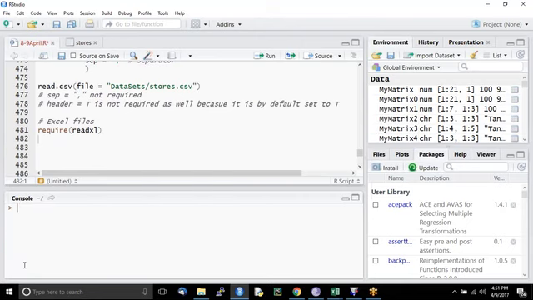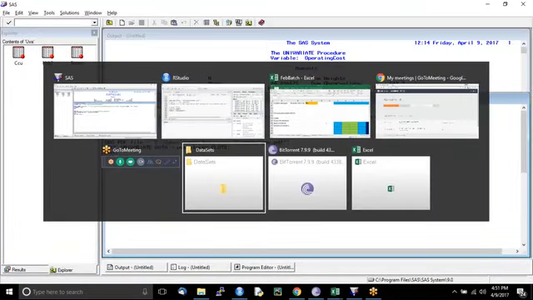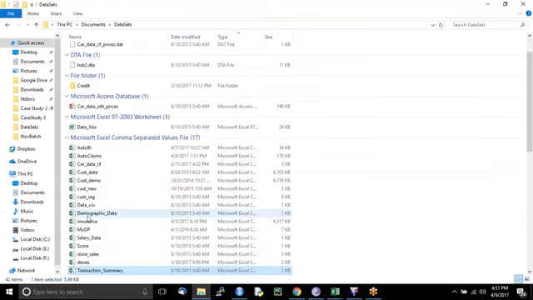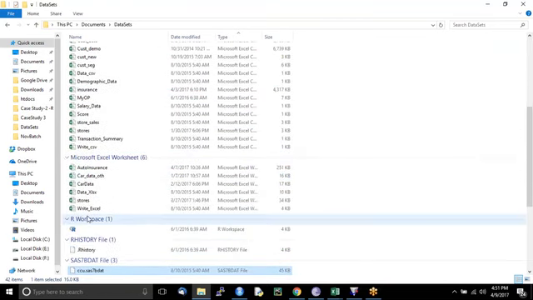So Read Excel has a function. If I just put it like this, Read Excel has a very good function called read_excel. Clear? And this will be helpful for us to import an Excel sheet. So let's see, if I just open my datasets folder present in My Documents, I do have some Excel worksheets.